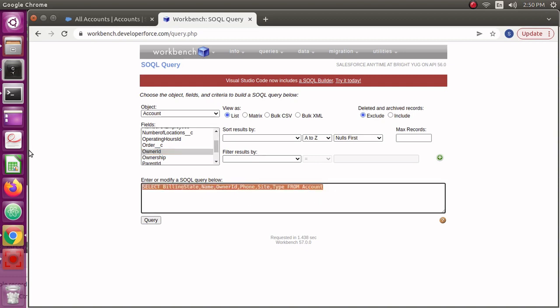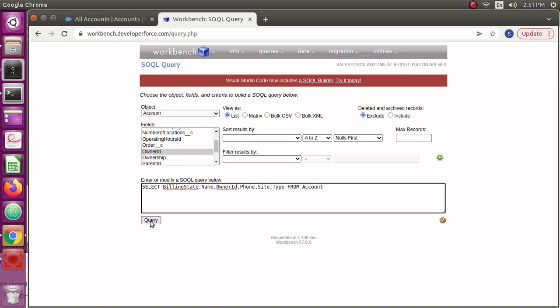I'm pressing Control and then clicking the field so that the query will not get wiped out. I'll show you: if I don't press Control and just click, the entire query gets wiped out. So if you want to preserve your query, make sure you press Control and then select those fields. I had copied the query before it was wiped out, so I'm going to paste it again so it's not lost. If you want to apply any filters, you can apply them here, and if you want to sort your results by any field, you can do it here.